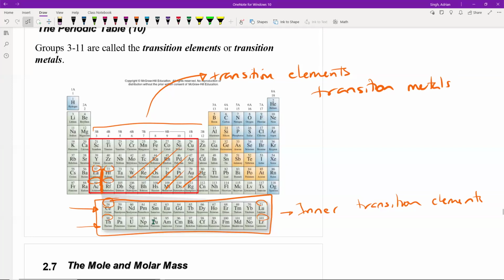So as you look at the periodic table, and again, we're going to extract way more information down the road, but as of right now, this is just how we interpret the groups, the periods, the different names for the groups, the different regions of the table. We need to be familiar with the terms.